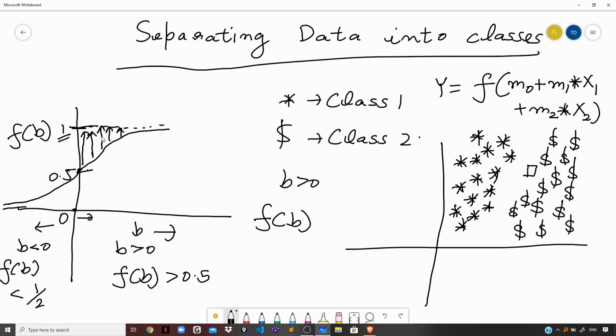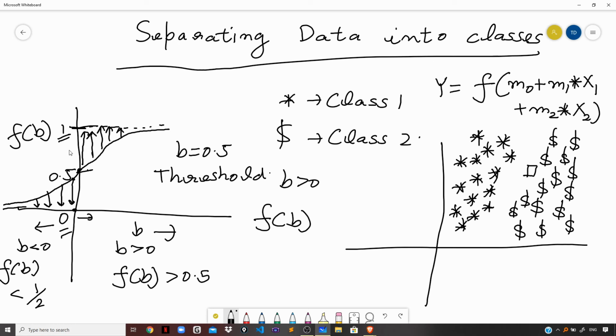And if b is less than 0, there are higher chances for our data point to lie close to class 0. So your b is negative to the left of the origin, so it is most probably tending to 0. Here you can say that b equals 0.5 is your threshold value, based on which you are separating the data points into their respective classes, which in this case are class 0 or class 1. So you can see that when b is greater than 0, your output variable is 1, otherwise it is 0, based on the above discussion.